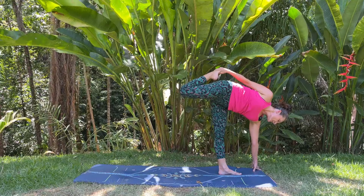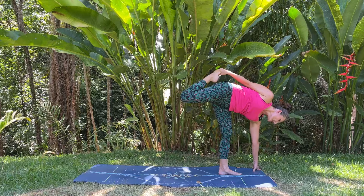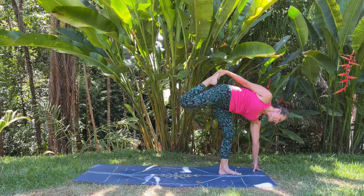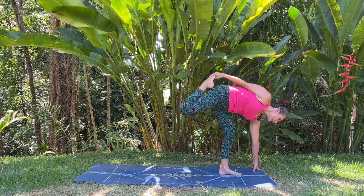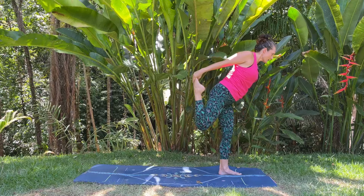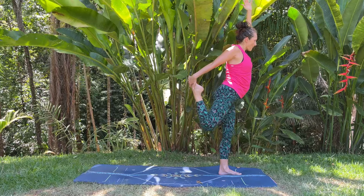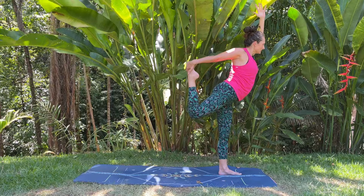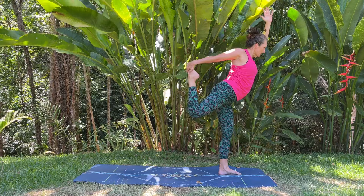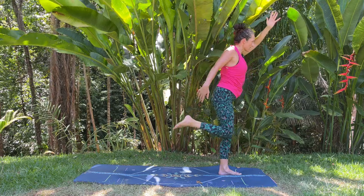And the transition from Chapasana will be to Dancer. Put a micro bend in the standing leg. Engage the core. Using all your strength, we come up to Dancer.